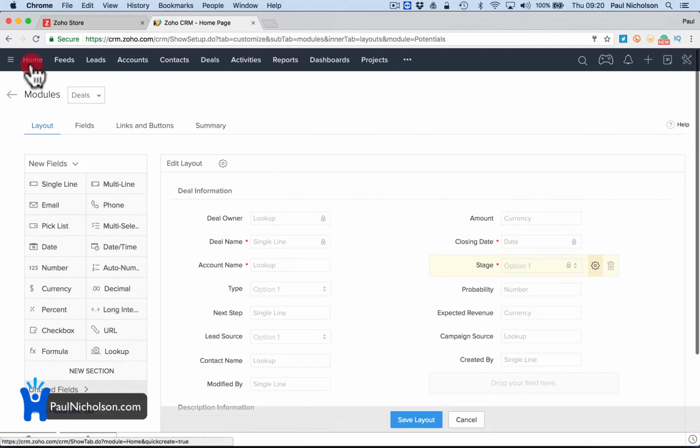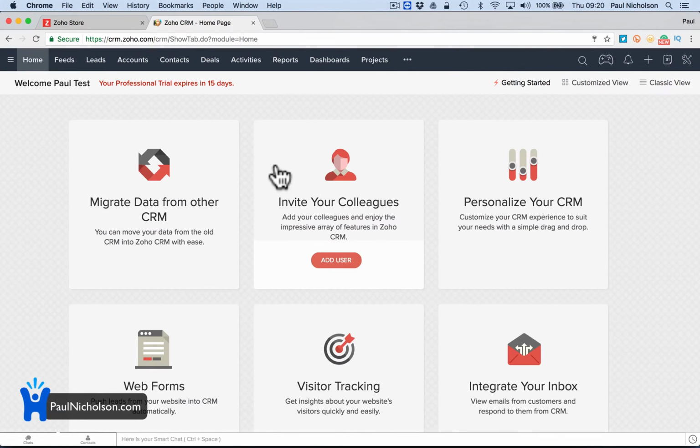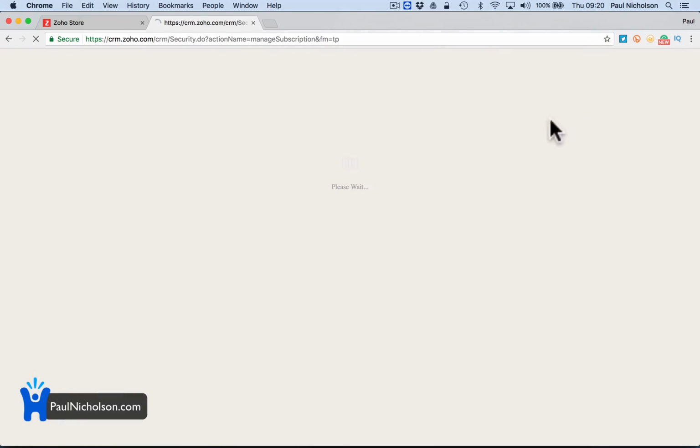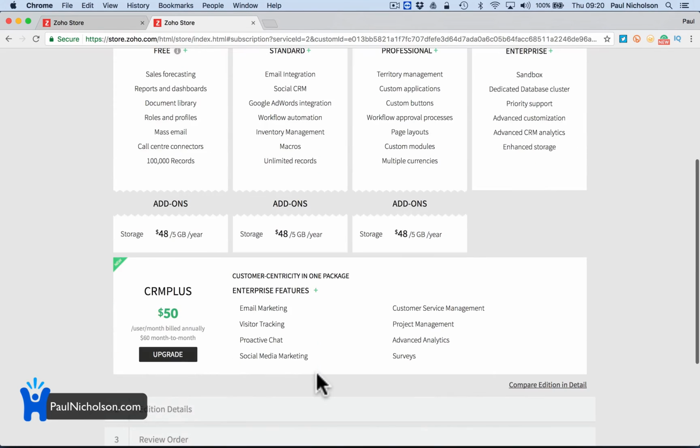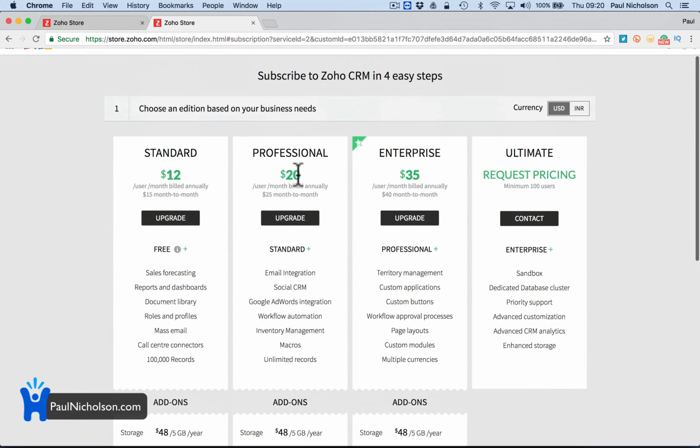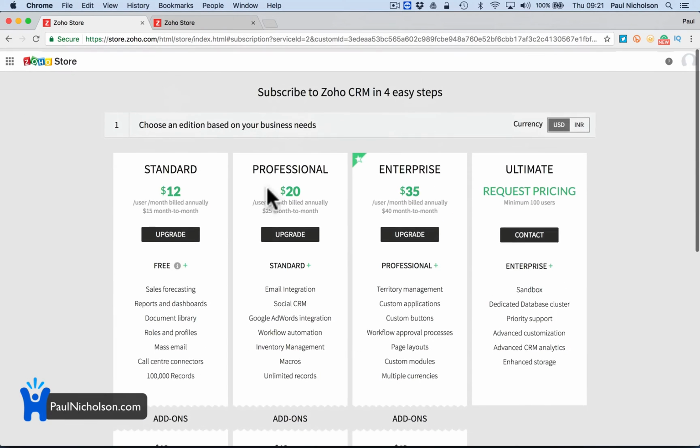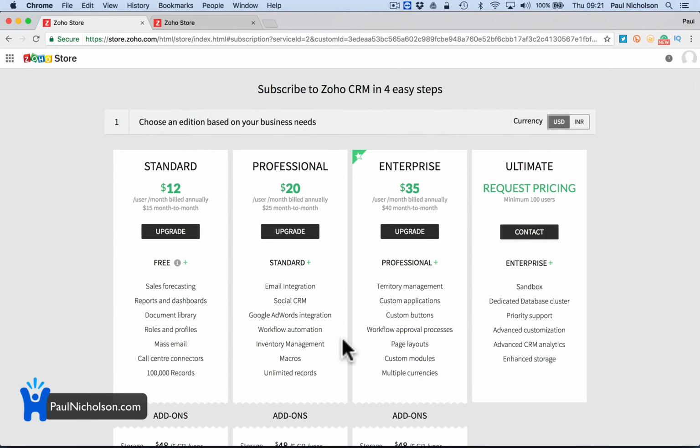So hopefully it didn't get longer than I wanted it to, but you can see that you need to set up. So this is a professional version, right? So you know it works on the professional version if you want to upgrade later. Question is, does it work on the standard version? I don't know, because it doesn't obviously show exactly whether it works or not. But if you can do it on your professional trial and get yourself all set up in that first 15 days, then you can choose whether you want to upgrade later. But at least get yourself set up to where you're happy to start with.